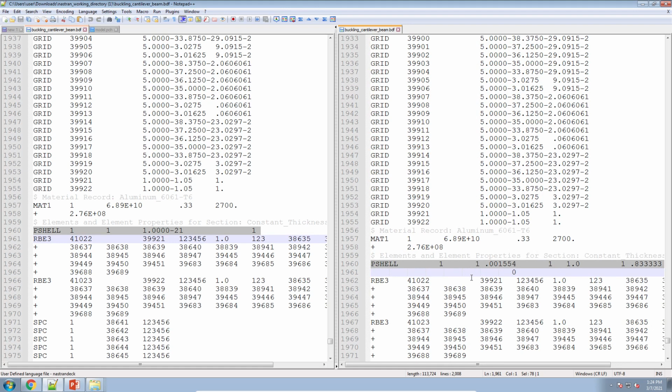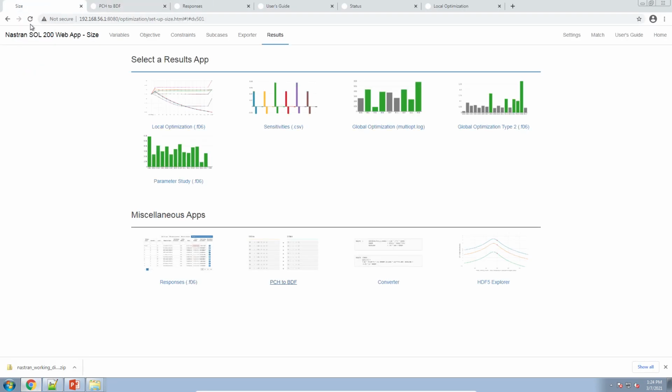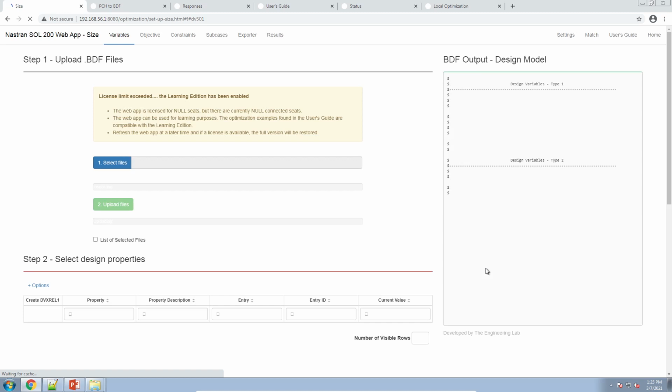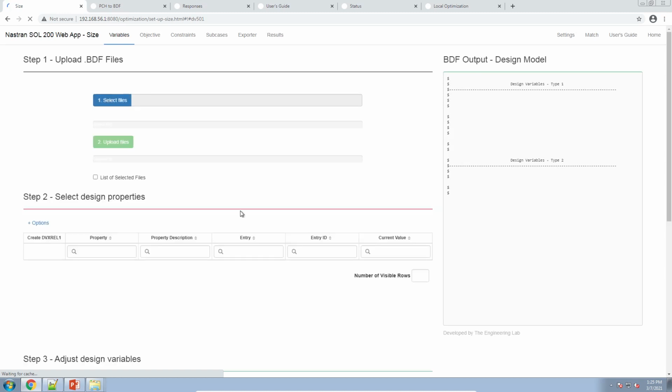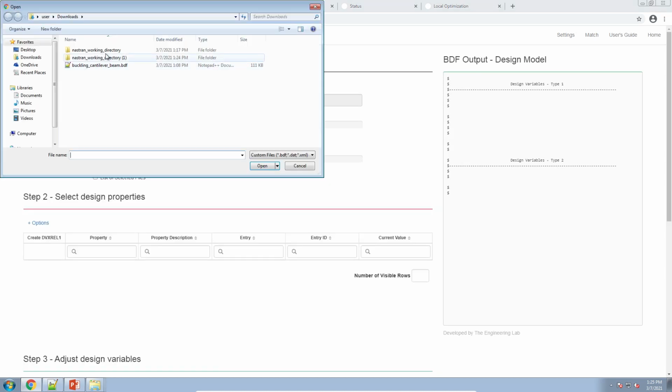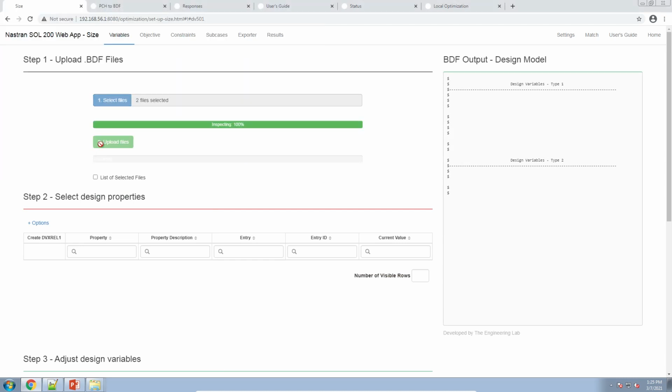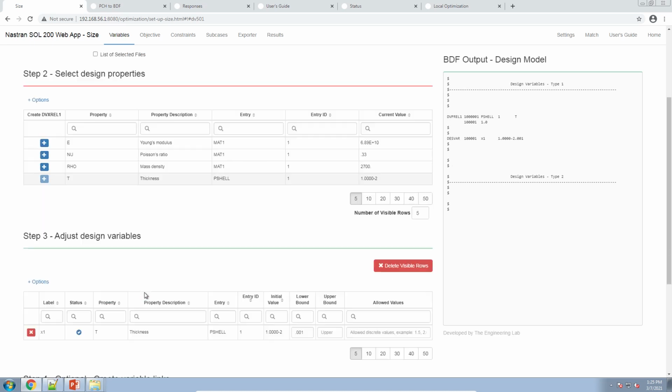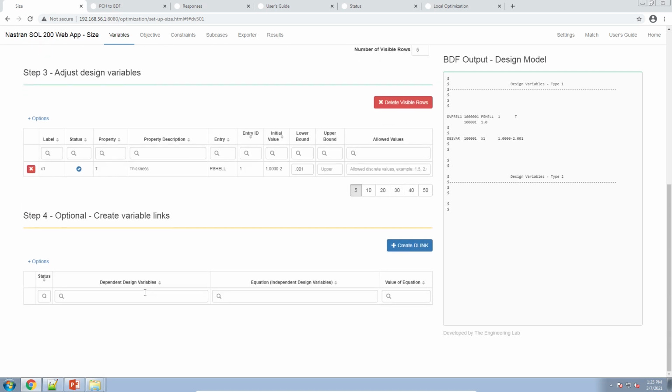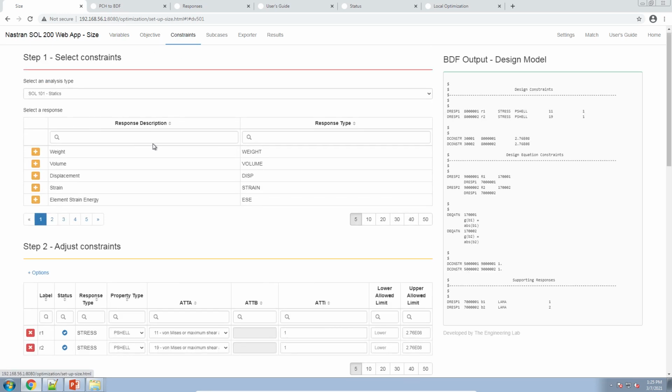with the updated P-shell entry. The one last thing I wanted to leave you off with, suppose that you are done with your work for today and then you start again tomorrow. How do you modify your work? You can go ahead and select the old BDF files, click upload, and then the web app will import your old problem statement, your old variables, your objective, and your constraints.